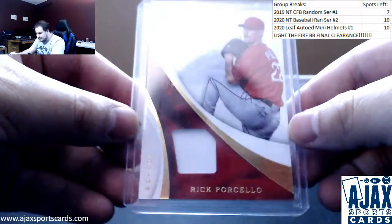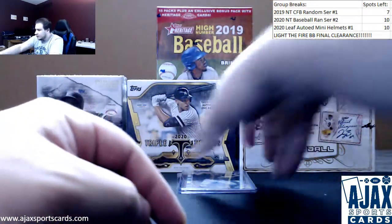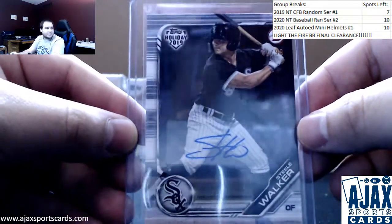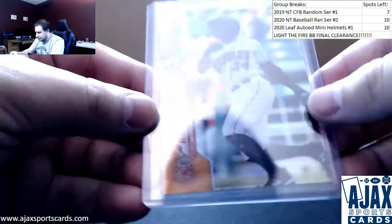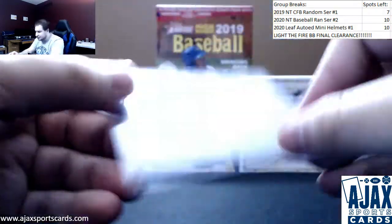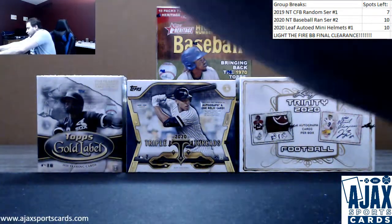I might even make a rookie edition of Light the Fire. In this last pack, we've got Rick Porcello jersey relic from 2017 Immaculate. Got an autograph from 2019 Holiday Packs — this is Steel Walker, great name — 42 of 99 for the White Sox. And we'll finish it off with an orange refractor from Topps Chrome Pro Debut, first year of that — Ke'Bryan Hayes. Had a really nice year for the Pirates this year — this one is 8 of 25. Nice way to finish off the box.